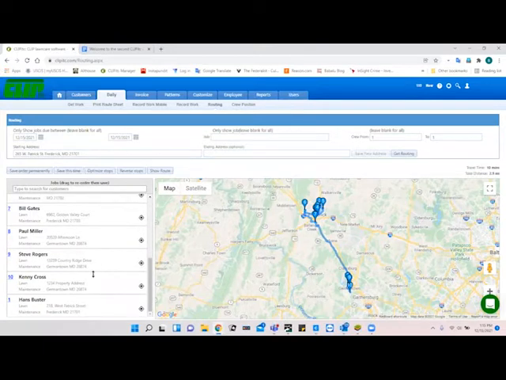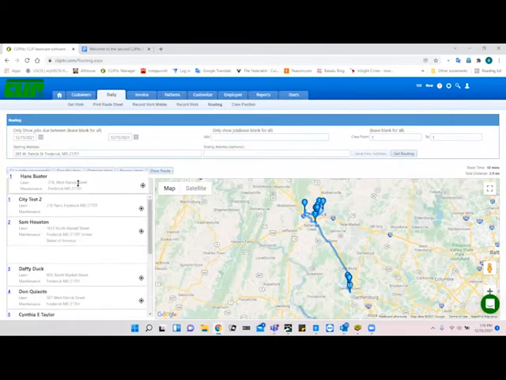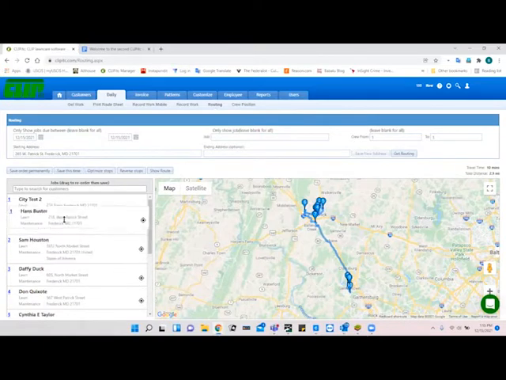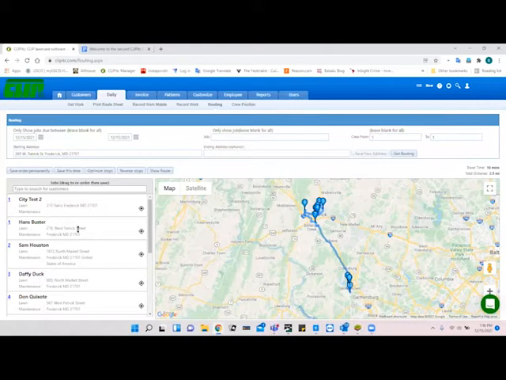One thing you can do is drag people around. So I'm going to drag Hans up to the top of the list. So now we've got these two. Actually, oh, there's Hans, sorry. It's a little finicky. So they're at the same address. So having done this, let's say Hans is normally lower on the route, and I want to put him up top today.